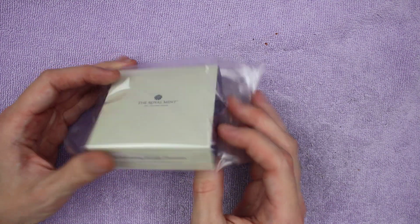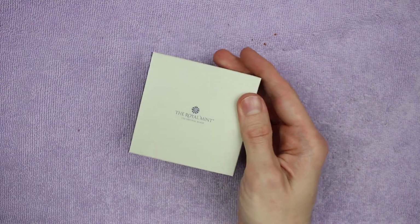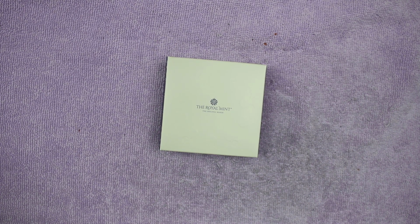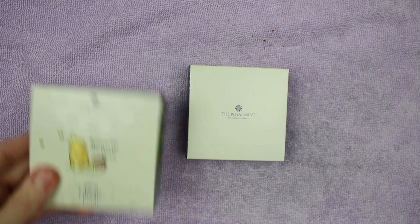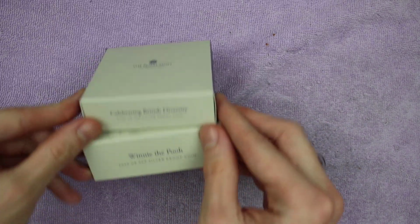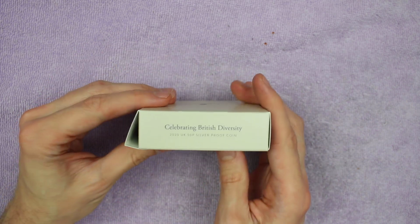The exciting bit though, now, is this just me, or does this seem like a miniature coin? Is it just me, or does this seem really, really small? Let me just grab one normal size. So that's the Winnie the Pooh one. It's a small box, isn't it? It is a lot smaller. Maybe this is a sign of things to come. Let's get inside the teeny tiny box. Actually, what does it say?